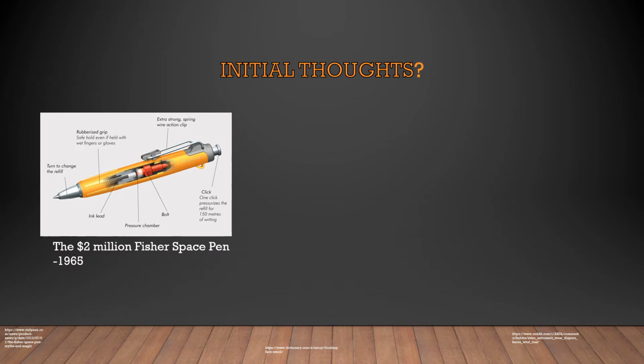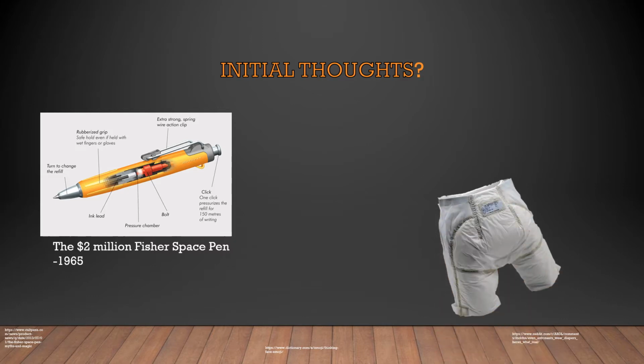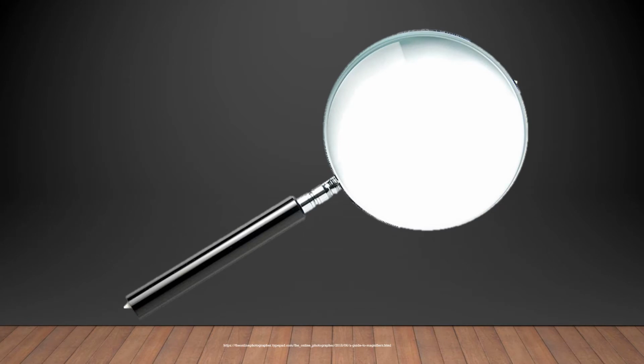You may have heard of NASA's $2 million investment to create an alternative for pencil that doesn't leave flakes or breaking tips. This led to the invention of the pen that the entire world still relies on. Or making something that can hold urine and feces for astronauts in space, which led to the invention of the space diaper that translated to the diaper we use on infants and elders. That was just a warm-up. Let's zoom into the structural level and see what actually contributed to the aerospace application.